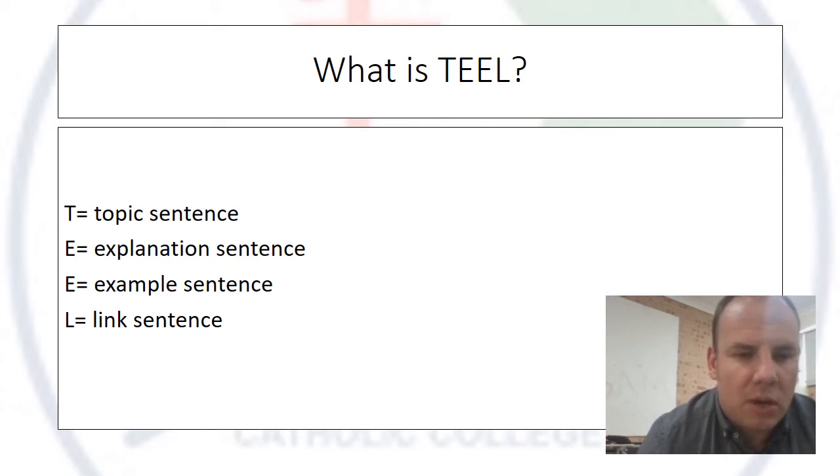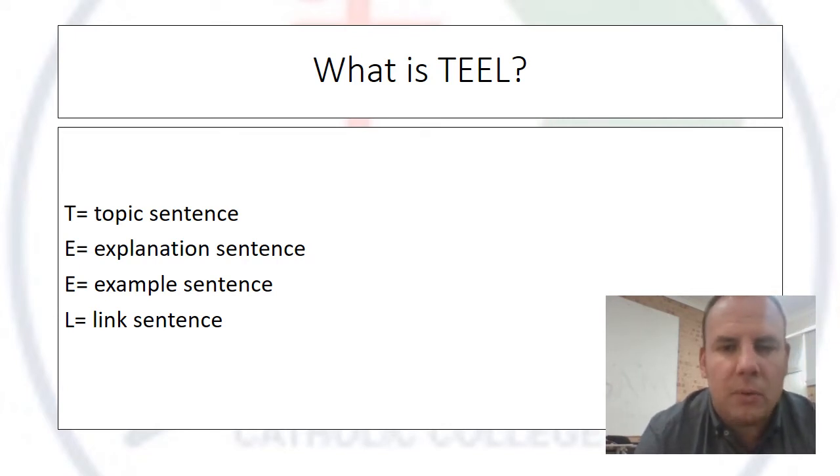I've heard some people say, oh, it can only be 4 sentences. It can be really between 4 and 12 sentences. That's what we're looking for in a decent paragraph. So start off with trying to get 4. If you need more sentences because you're trying to explain something or you're trying to use an example, that's fine. What we need you to do is to be using that structure, that TEEL structure. So let's have a look at an example.